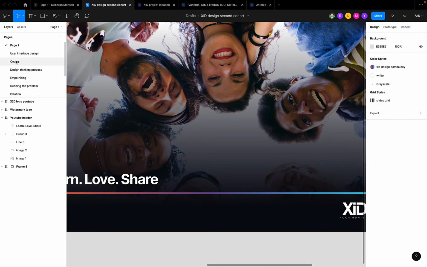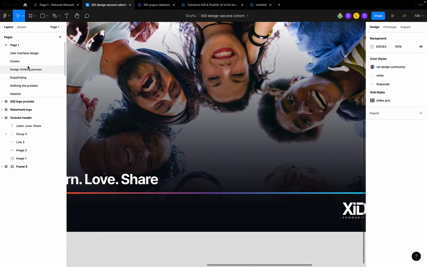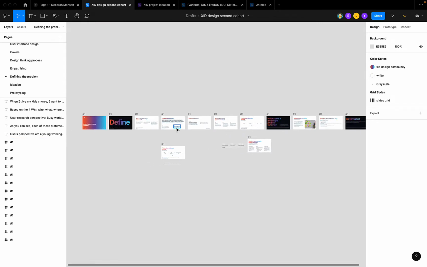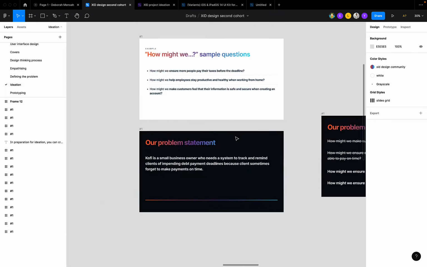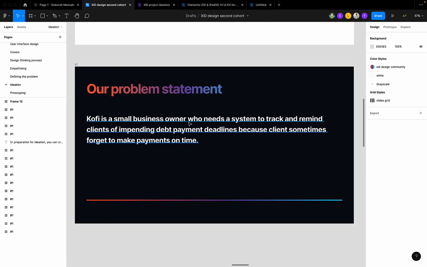What we are working on now is the user interface. Let me talk about the problem we're trying to solve, so there's context to what we are building. Our problem statement is: Kofi is a small business owner who needs a system to track and remind clients of impending debt payment deadlines, because clients sometimes forget to make payments on time.